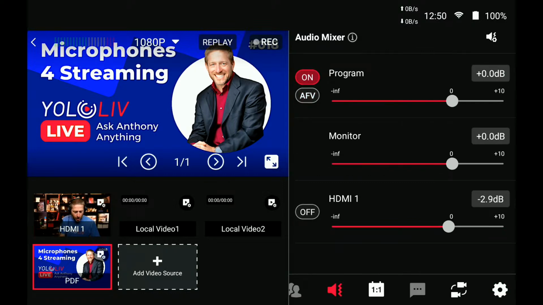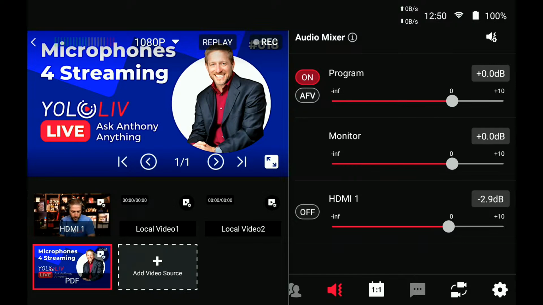I'm going to turn off audio follow video. And then you can see right here, I only have HDMI 1 plugged in. What I'm going to do is first, before I go change any microphones, let me change my microphone in the show. So now I'm back on the microphone that goes with the camera, and I can unplug cables.